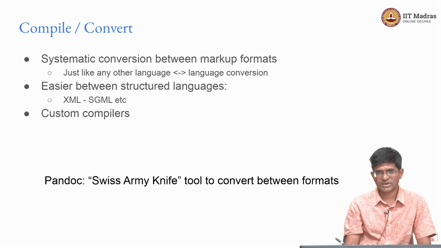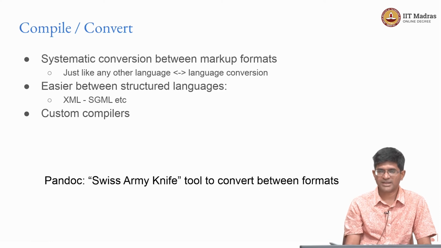Which means of course that one of the things that can be done is you create systematic conversion techniques between different languages, and it's actually a compilation process, right? You are taking one language and converting it into another language with possibly certain kinds of optimizations or improvements along the way. But for the most part you are not really doing optimization, so probably conversion is a better word than compilation in most cases.